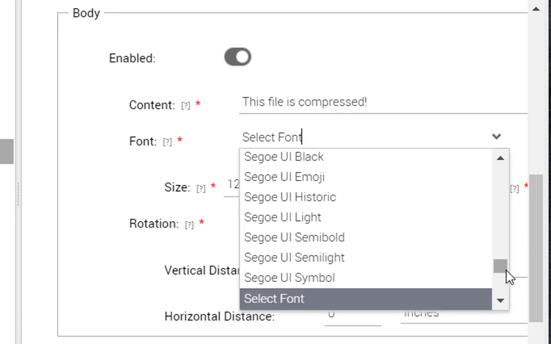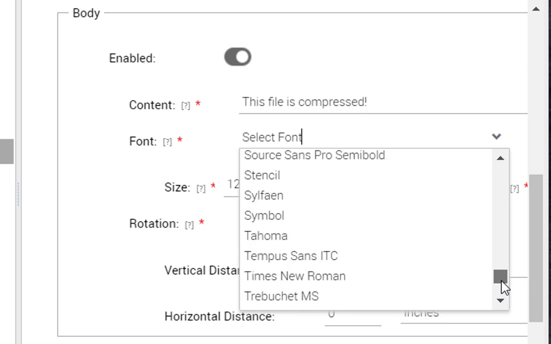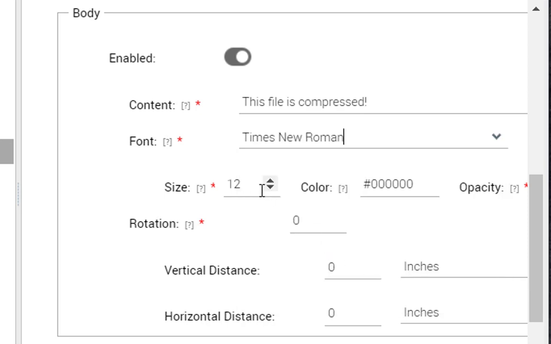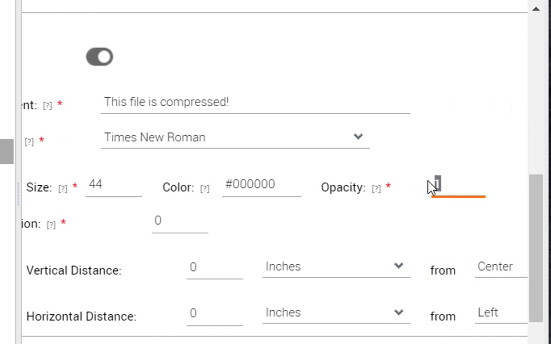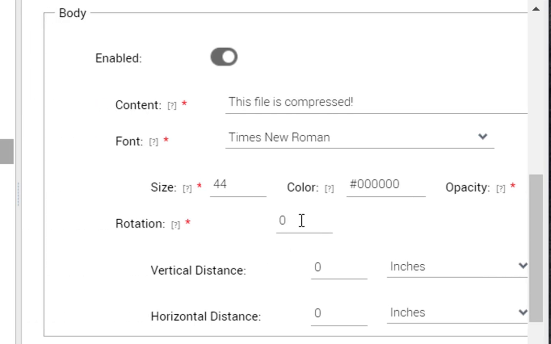And we'll pick just a nice little Times New Roman font. Say it's 44. We'll give it an opacity of 0.5 so it's not quite so heavy. We'll rotate this 45 degrees across the page and 1 inch from the left hand side.